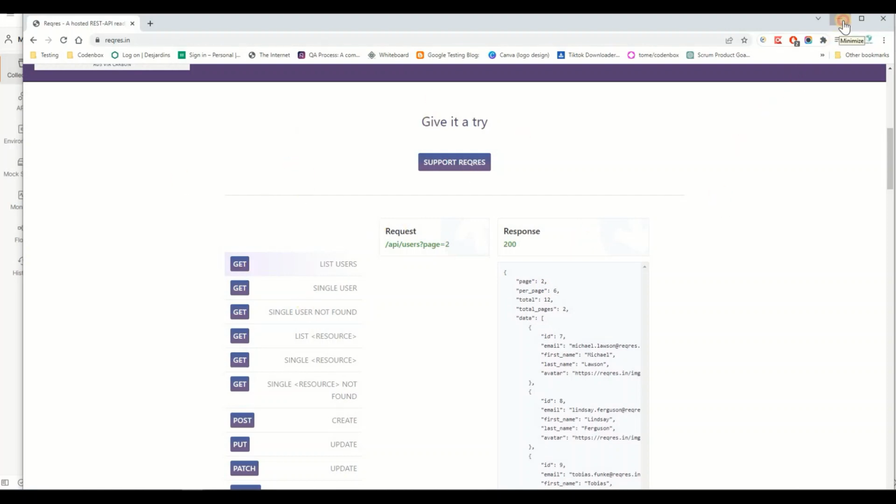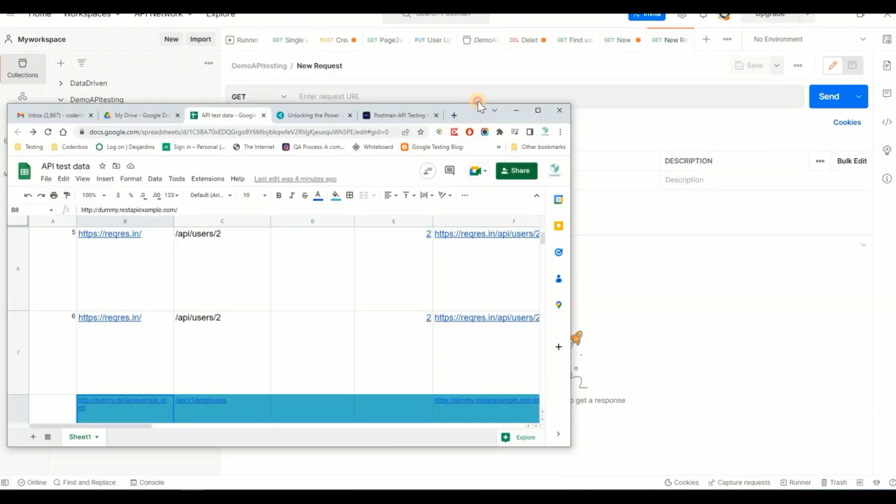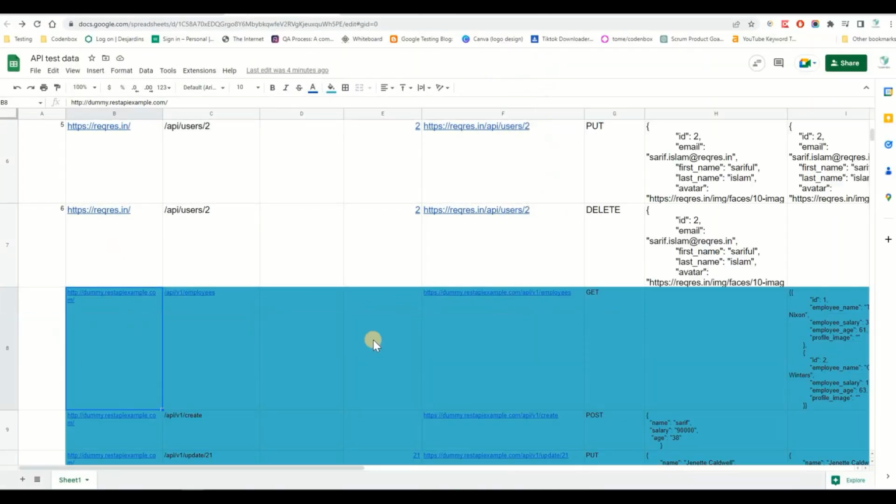Okay, so that's all about this domain and the API holding the data. Let's go back to Postman now. First, we're going to enter a request URL. It is where you can create a first name. What would be this test, API testing? So we'll say it is the first. Let's see what our test cases are over here. So this is our data.